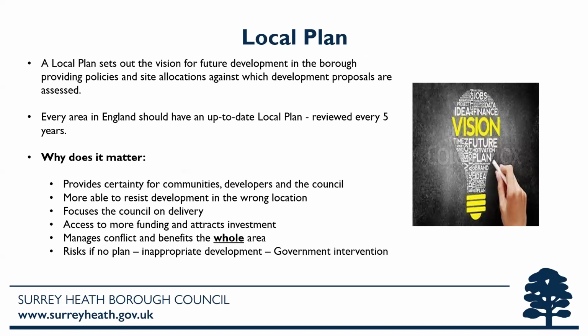So what is a local plan? A local plan sets out the vision for future development in the borough, providing policies and site allocations against which development proposals are assessed. Every area in England should have an up-to-date local plan, and this is reviewed every 5 years. You may ask, why does it matter?